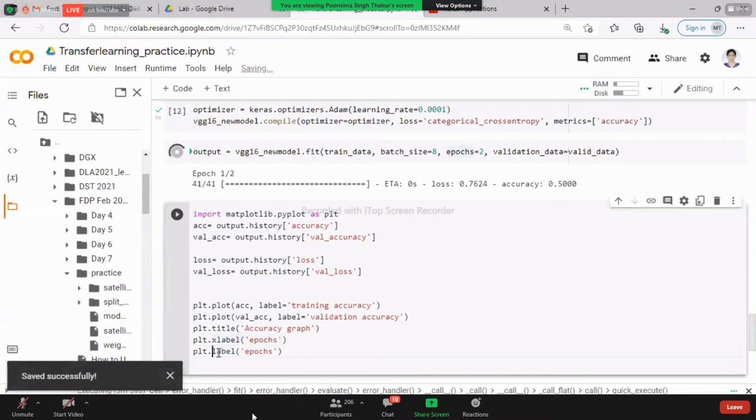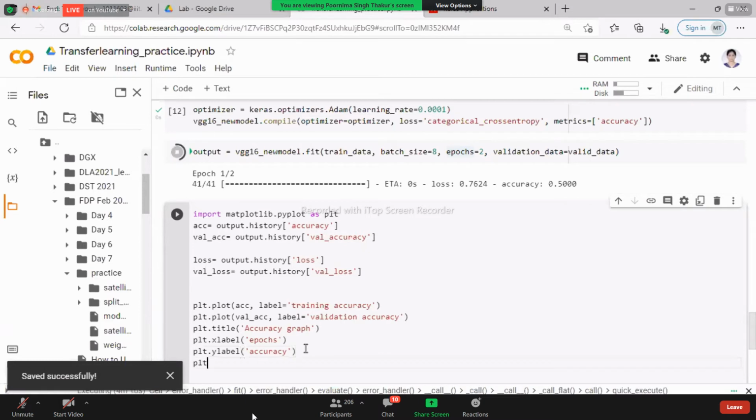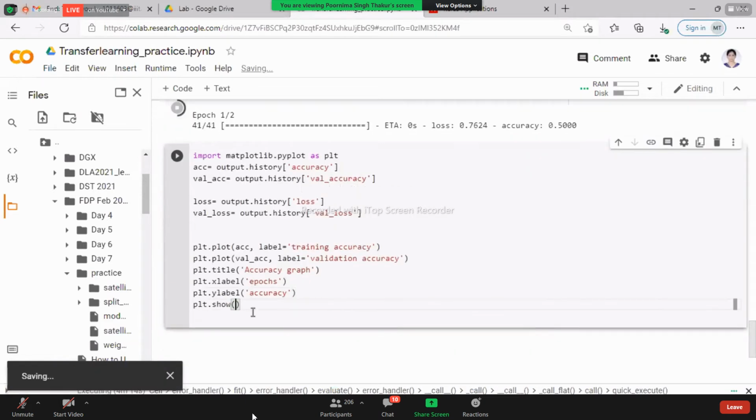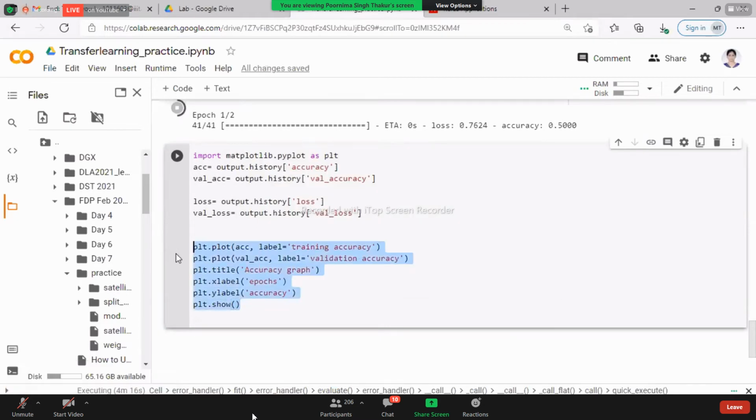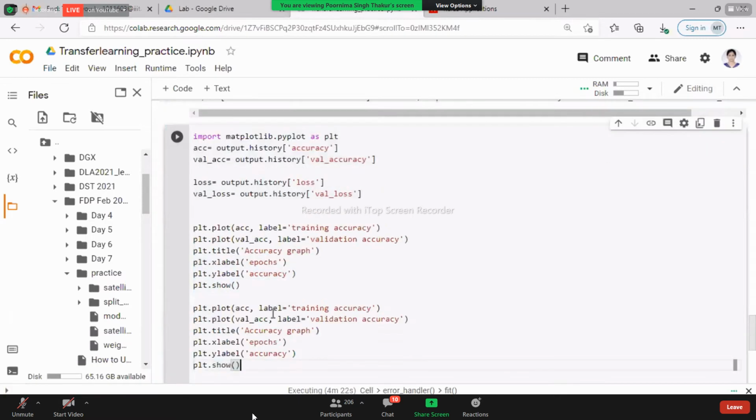In the ylabel, we will have accuracy, and then we will show the output with plt.show. In the same manner, we will run it for loss.